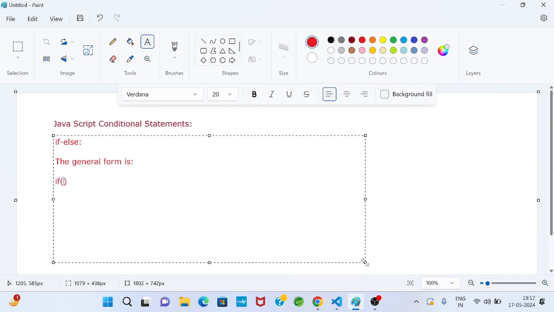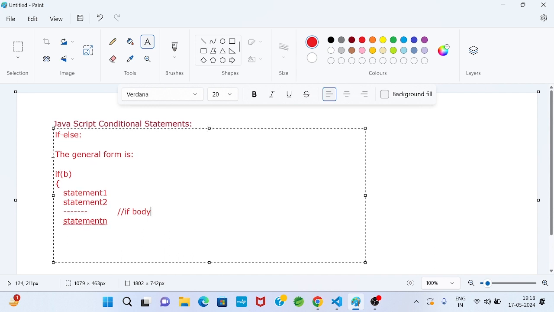if B, statement 1, statement 2, then statement N. So this is the if body. The if body may contain one statement or more than one statement.